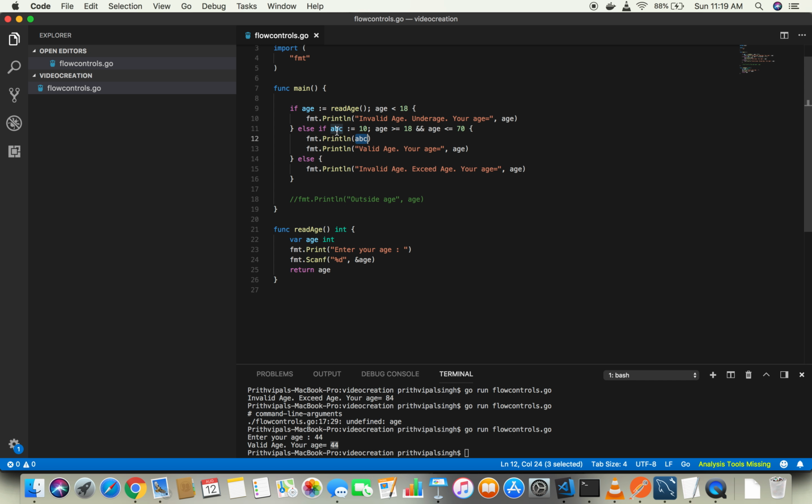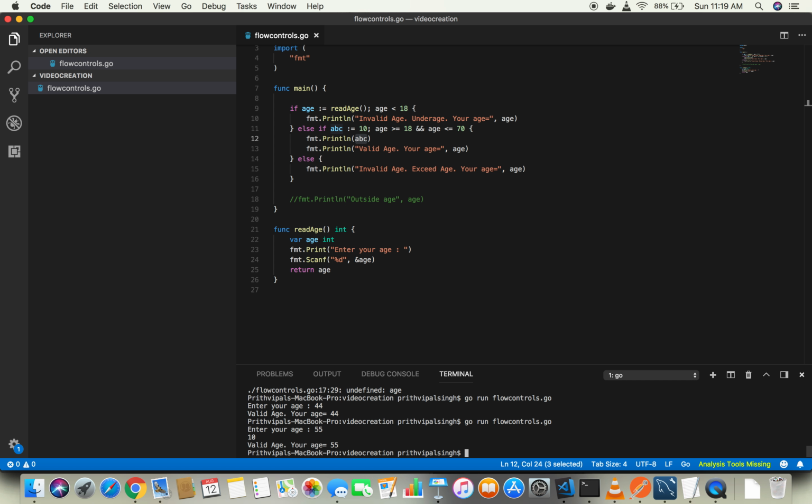You can declare and initialize a variable as part of the else if condition as well. It is working. I run this program again with 55, and 10 is printed. This is abc, and your age 55, provided as a command line argument, is printed.